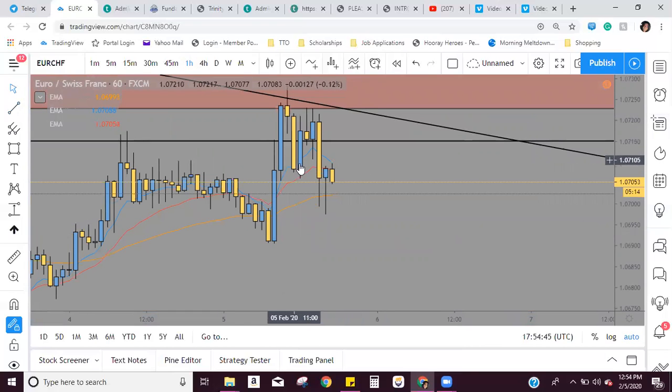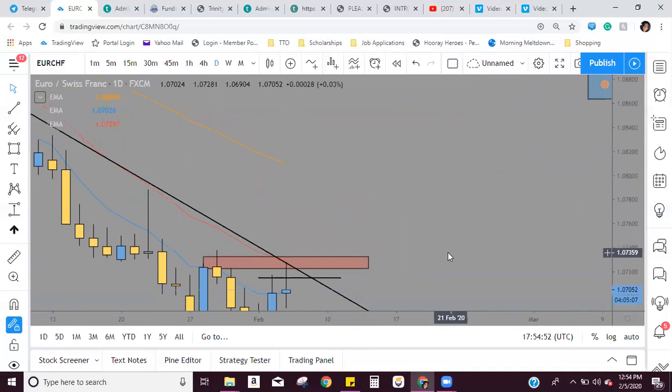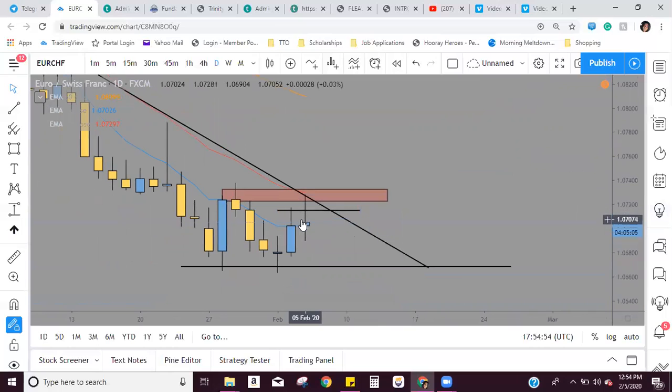I want price to fill this wick, then come back up. If price closes like this, again, if. So at 5 o'clock, by tomorrow, I'll know. But I want price, if it closes like this, I want to see price come up and then sell towards the downside. Why? Because it's filling the wick, and that large upper wick tells us what?